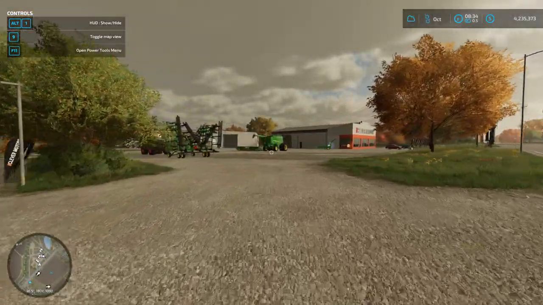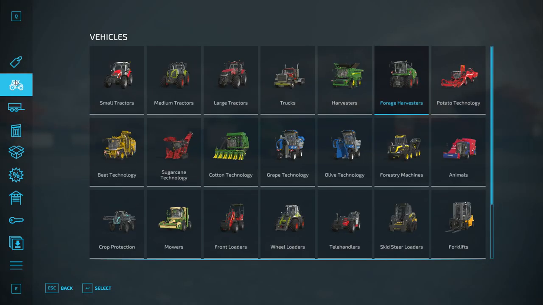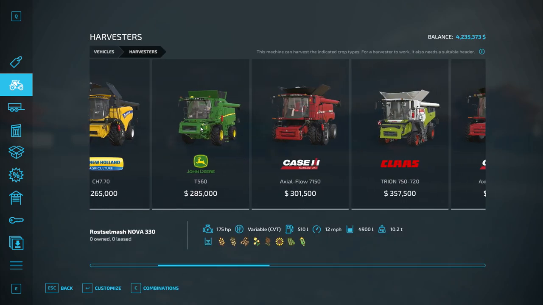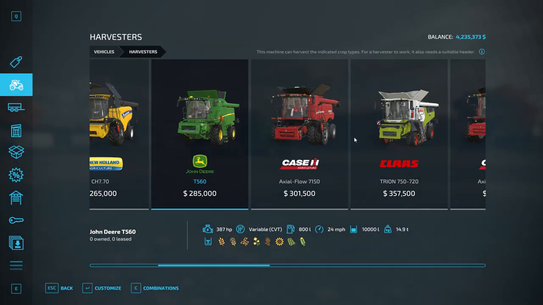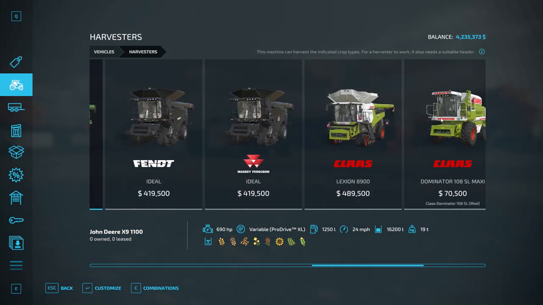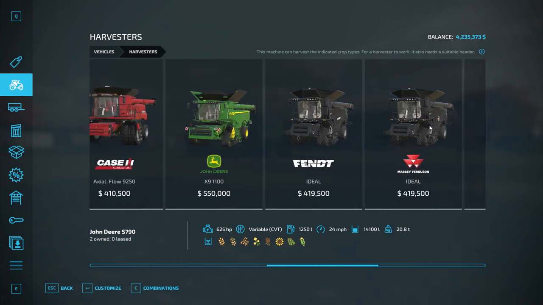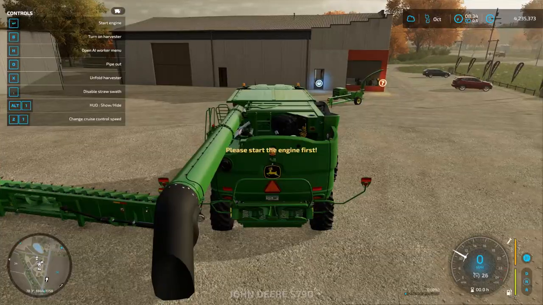So one thing we noticed in the server is that all the John Deere combines in the game do not have dual options. This one doesn't even have wheel options. So, if you want duals, you're going to have to go with a mod, which we found really, really weird.